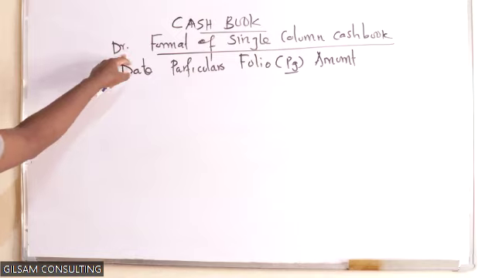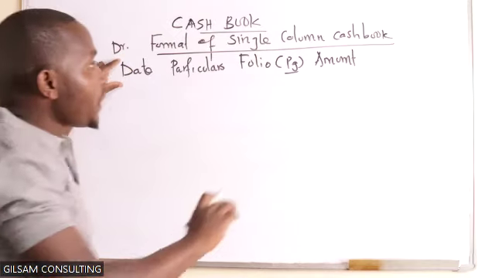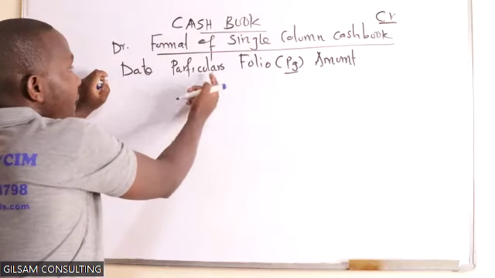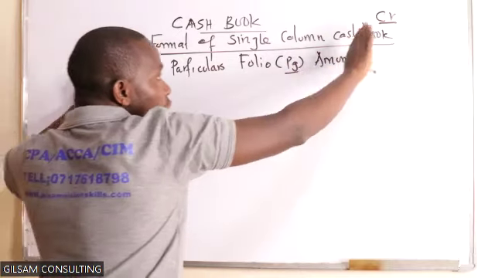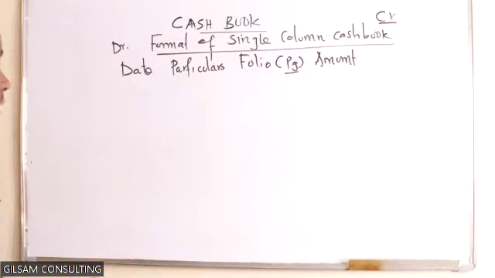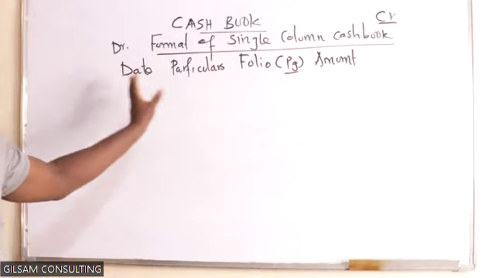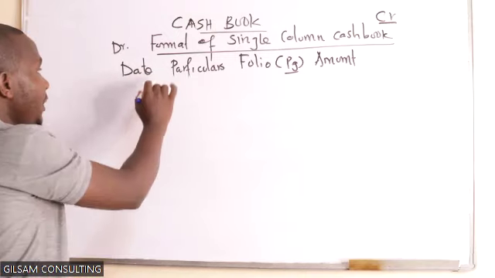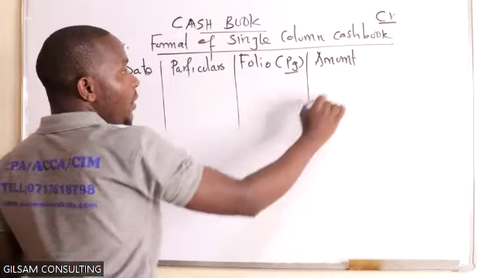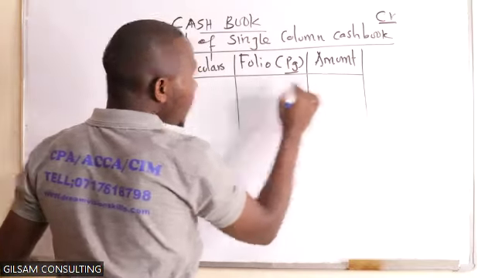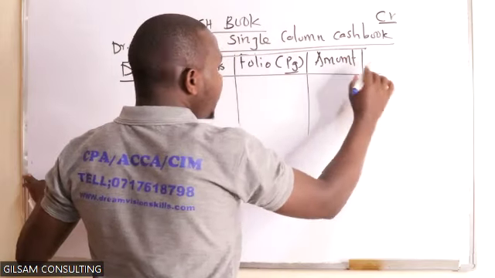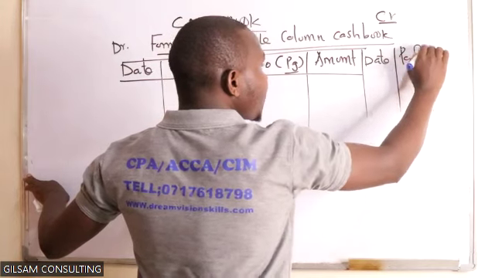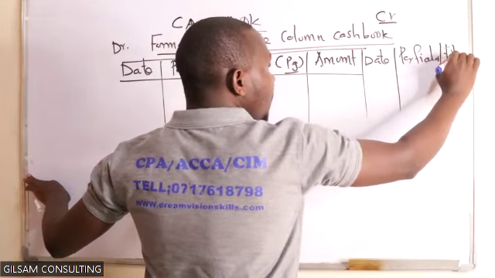So you will repeat the same on this side, but you call it credit. Repeat the same: date, particulars, folio, and amount on credit. Because space is not enough, you can repeat all of this on the credit side. Maybe you can also rule it. So repeat it on this side also, and amount.